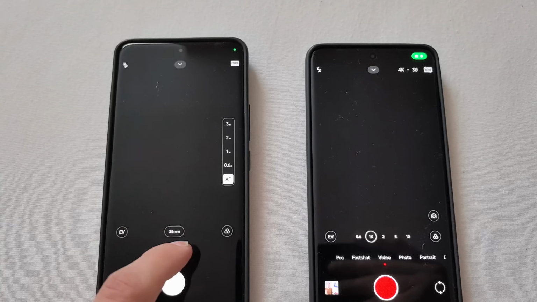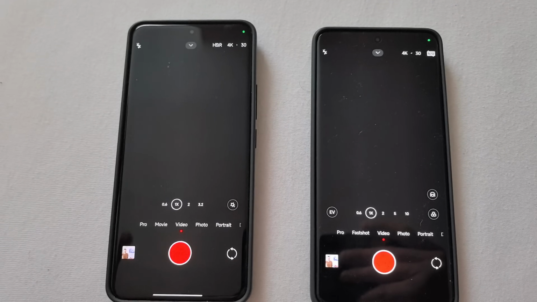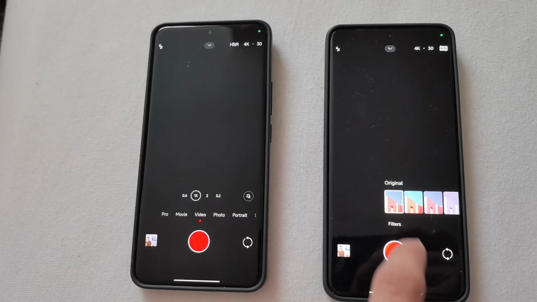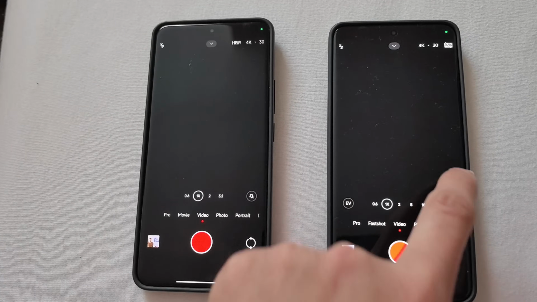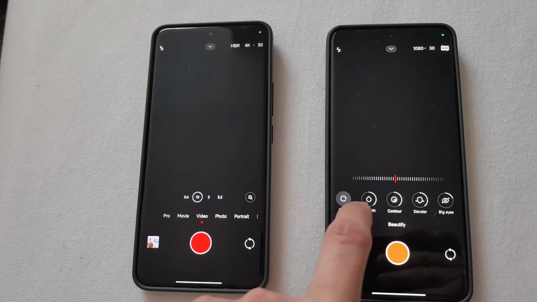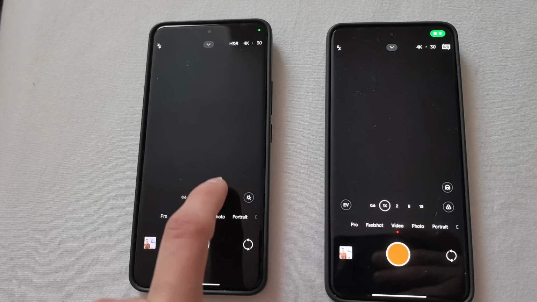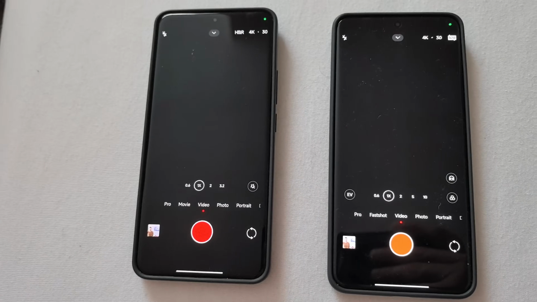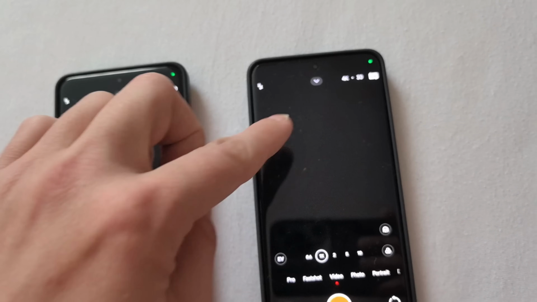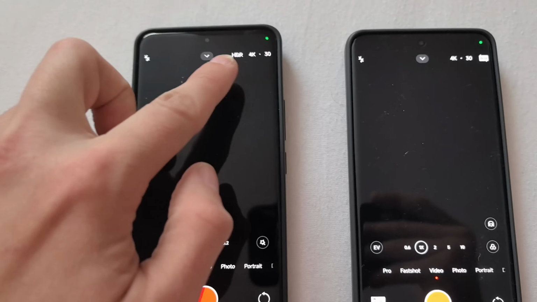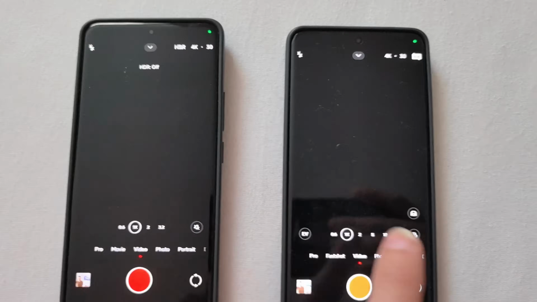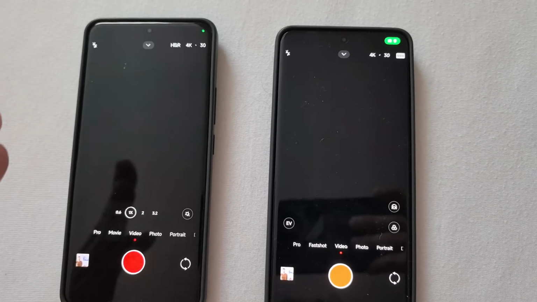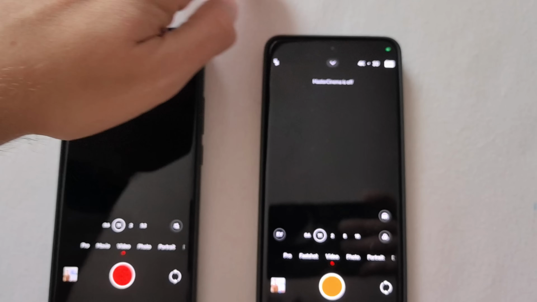In terms of video mode, let's go out of here and go to video. Basically the same again, with the filters and beautifications here and here in two different buttons, and also the beautifications directly here. You have the possibility to change certain things there. Where here, I think if I go to beautify, you can see you only have a slider there, so there's a difference there as well. HDR is not possible here as a button, where here you can simply toggle HDR on and off. But what you have here instead is this master cinema mode, which is also recording in a flat profile, I think even 10-bit log.